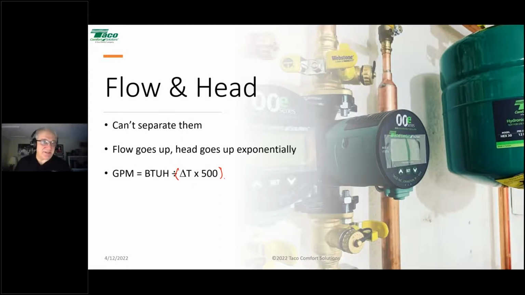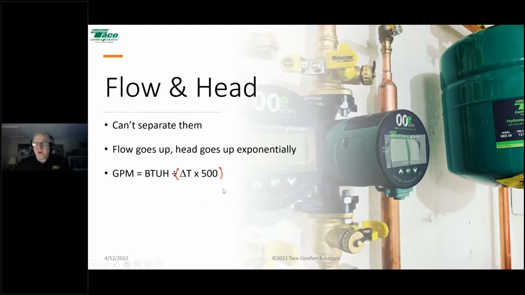An indirect, the heating circuit on an indirect water heater, might typically be designed around a 30-degree delta T. If we're looking at sizing a circulator for, let's say, the boiler pump for a ModCon boiler, the manufacturers will give you the choice of designing from anywhere from a 20 up to a 40-degree delta T. The wider the delta T, the smaller the circulator will need to be. So for our purposes today, we're going to use a 20-degree delta T.